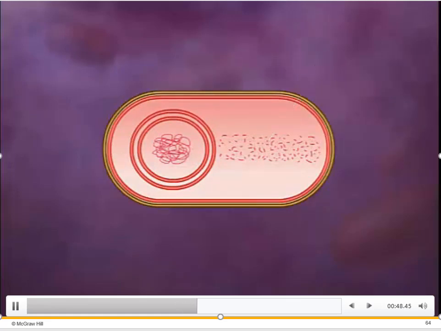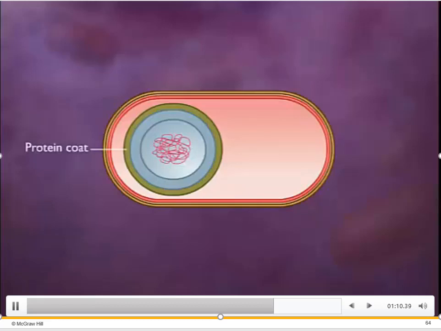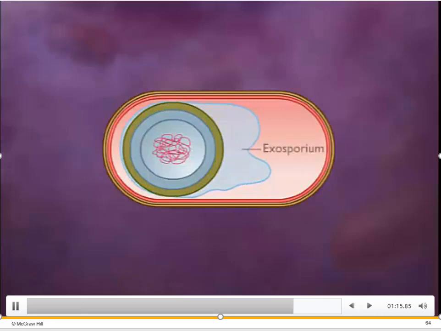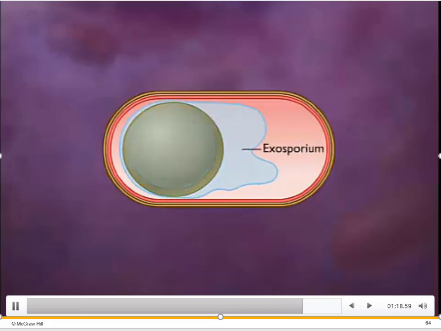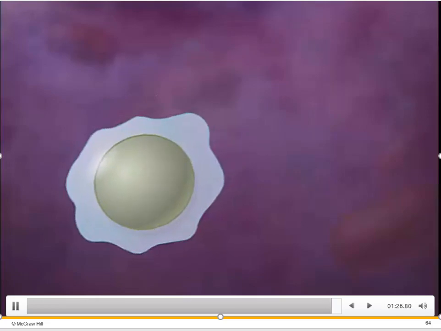Next, peptidoglycan is laid down between the two membranes of the developing spore to form the cortex. Dipicolinic acid is formed inside the developing spore, and calcium enters from the outside. As calcium enters the spore, water is removed. A protein coat forms exterior to the cortex, and the spore becomes mature. Some spores form an additional layer called the exosporium. A mature spore is resistant to environmental conditions. Finally, lytic enzymes destroy the mother cell and the mature spore is released.